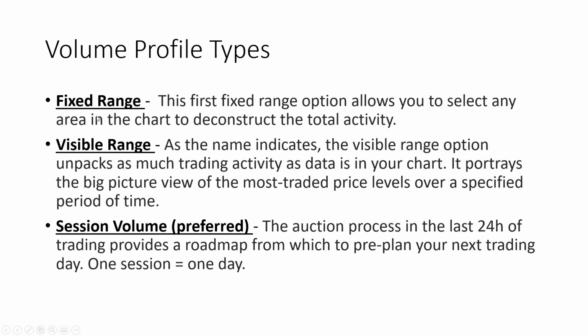I introduced you guys lately a little more to the fixed range profile, where, if you have a nice run up, a nice break, let's say of a previous high, you can take that whole run, it doesn't matter if it's swing low to swing high. You can select the specific range that you want on TradingView only. Actually, I don't see that on TOS anytime soon. You can see the volume profile for that area.